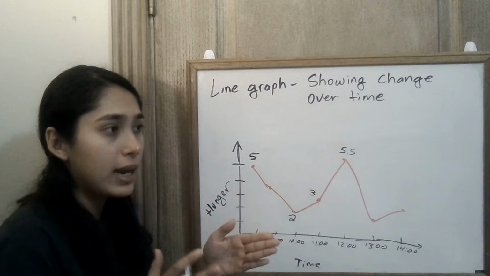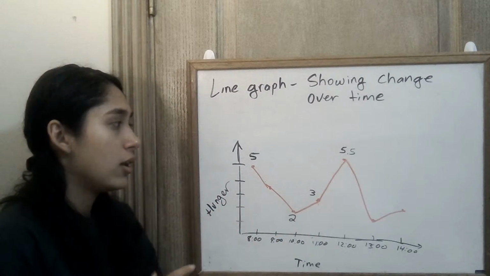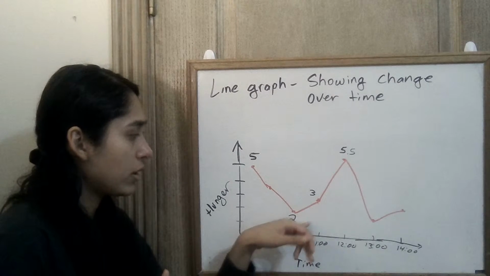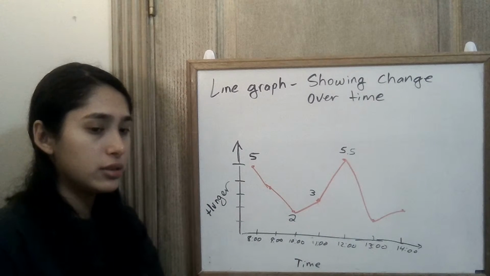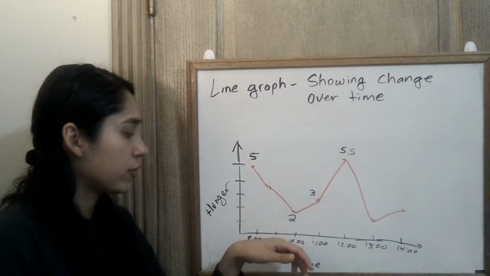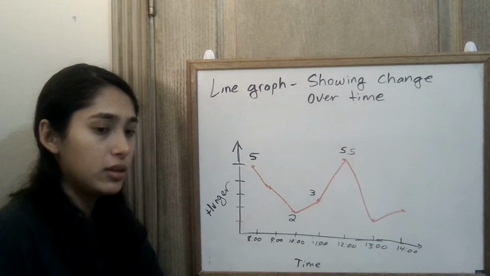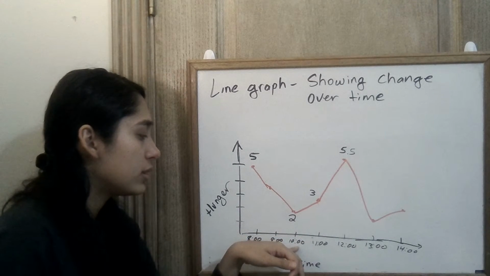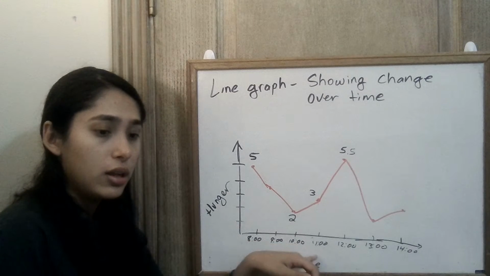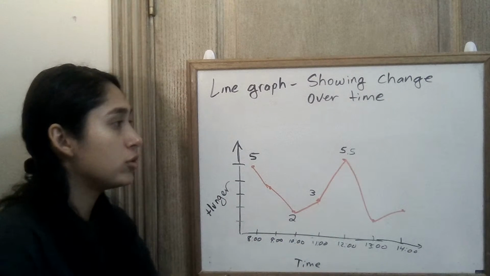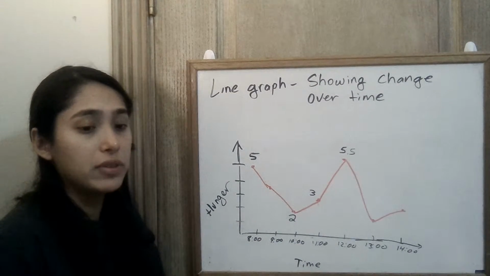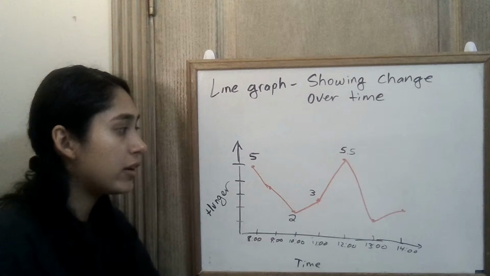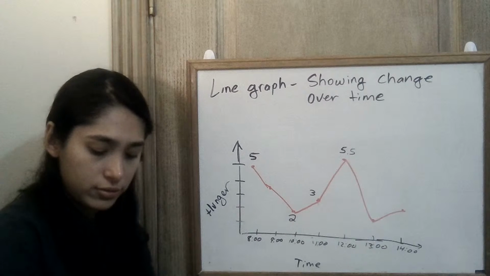And when I write my answer, or let's say I'm trying to say, oh, there was a 50% increase of hunger from 10 p.m. to 11 p.m., I need to go ahead and distinguish it was from 10 to 11. Otherwise, people might assume that throughout the day there's only a 50% increase in hunger. Very important to label things out.